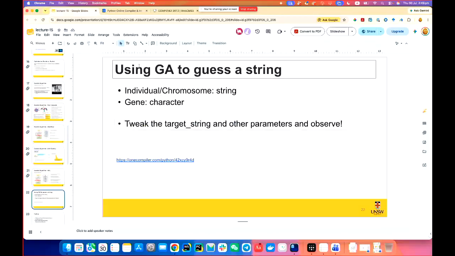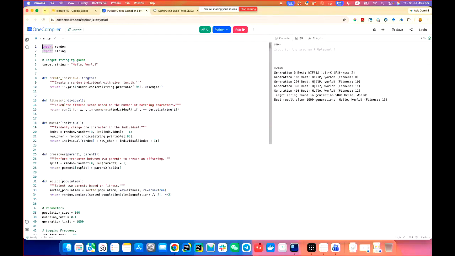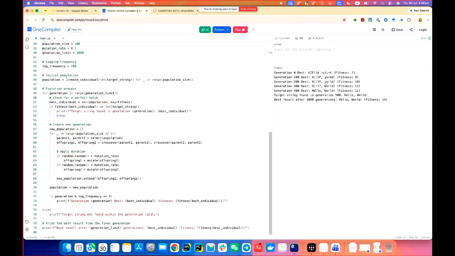We can try out this genetic algorithm. You can see that we are starting from a random population.